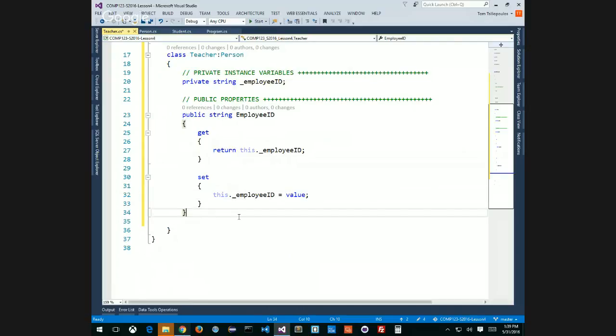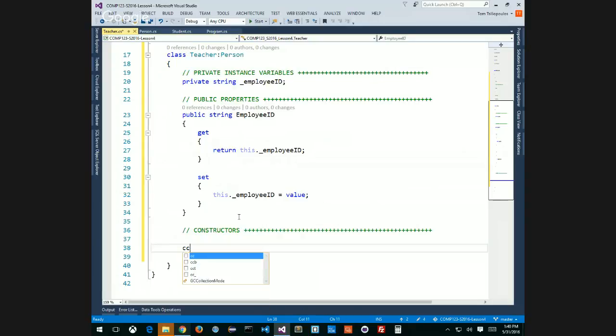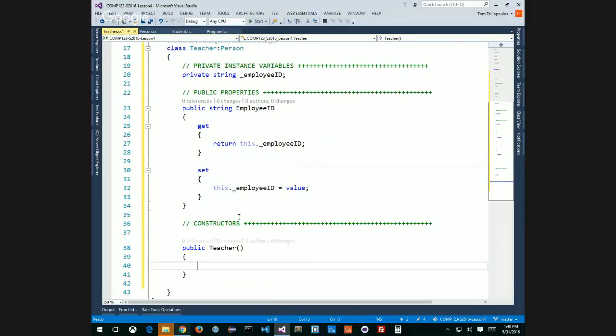Let's make a constructor that does the same thing. I have my name, my age, but I have an employee ID instead of a student ID. Let's do that. That's a little different. So here's my constructor section. And under there, I'm going to make a constructor, right, which is called Teacher.